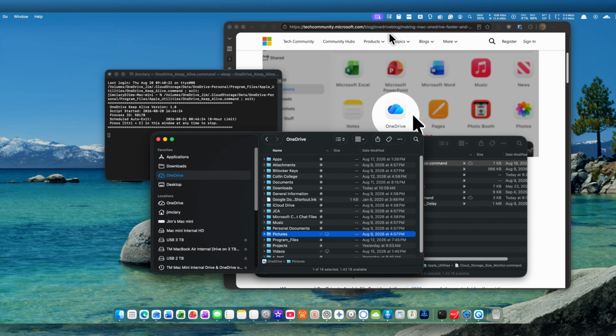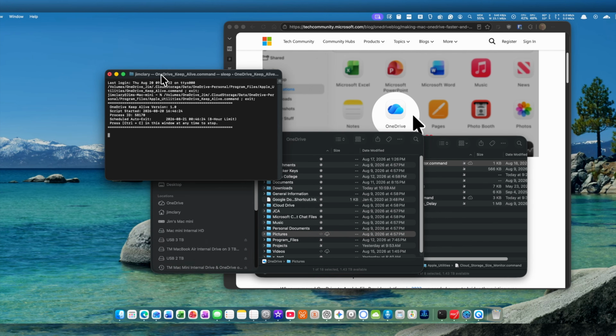But never fear, the Keep Alive utility is going to pick it back up. The way it's designed, it notices it's gone and starts a 60-second timer. At the end of 60 seconds, it checks again to make sure it hasn't restarted, and if not, then it restarts it. So we'll wait literally just a minute.